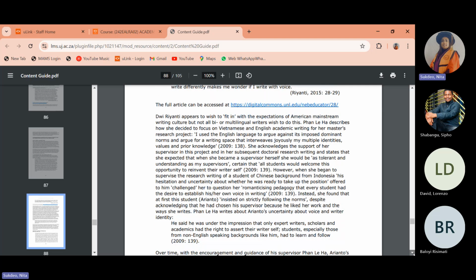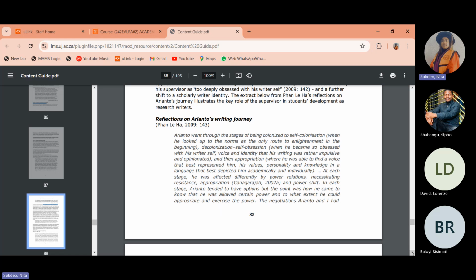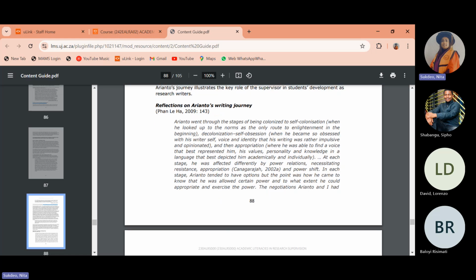Okay, you have another article that you can read. It gives you reflections on the writing journeys of different authors, what they had to go through during their supervision stage. So put yourself in the shoes of a student right now, all of you, and tell me your research journey. What did you learn from your supervisor that you would impart or use again to supervise your own students? Or how would you improve on those supervision skills if you've had a negative experience along the road with this research journey?